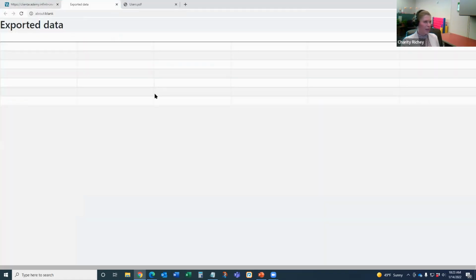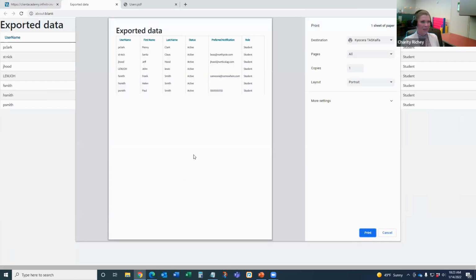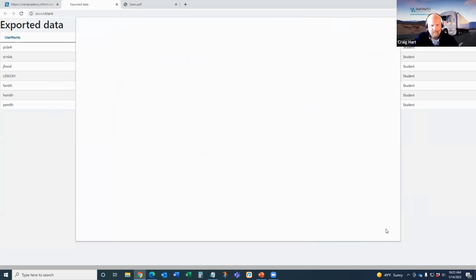And you can also choose to print this. I know a lot of people have been asking for some updated printing options, and this is one of them that we've added. So as long as you know which group you're printing, you are good to go. I like it. I do too.